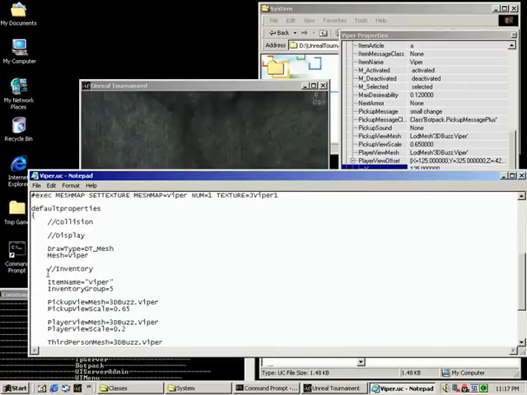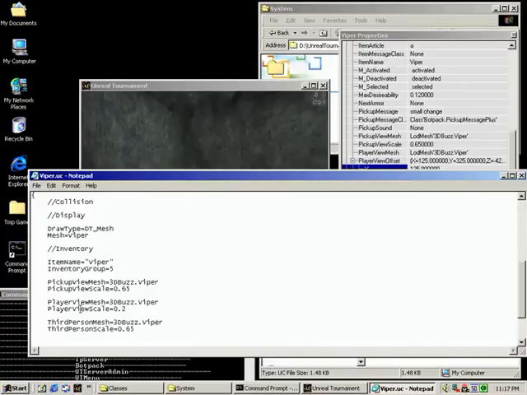And again, this is up under inventory, so I'm going to come down to inventory. And since this is right underneath the player view mesh, I like keeping my code clean and organized, so I'm going to come back up to my player view mesh right here. We'll do it after scale. So I'm just going to move over a little bit and do player view offset, just like you see up here, equals, open parentheses, but now I need all of my numbers to basically be divided by 100.